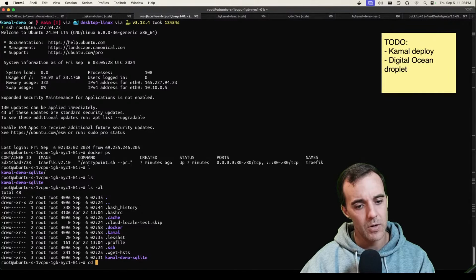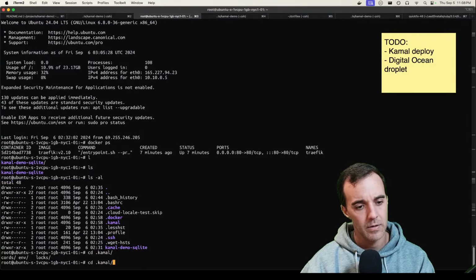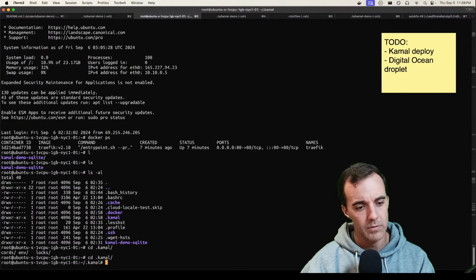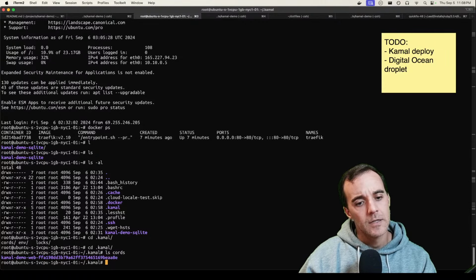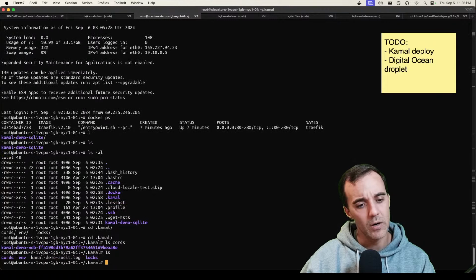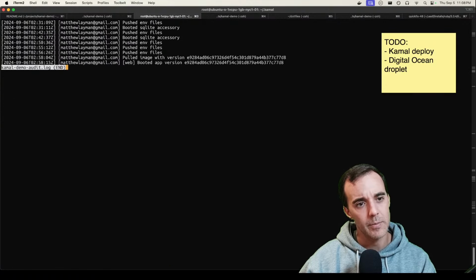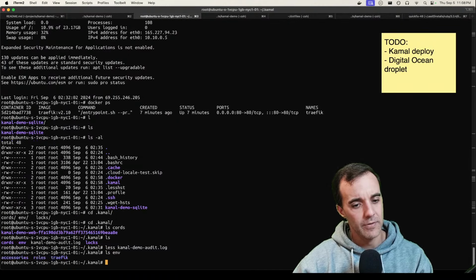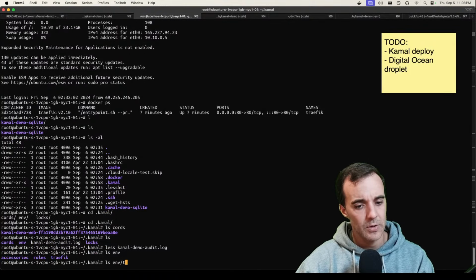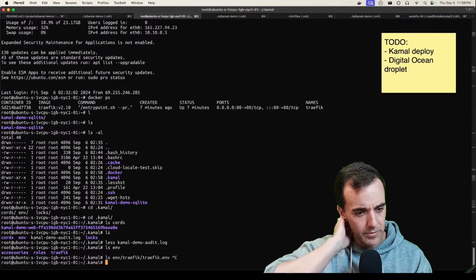So if we go into the Kamal directory, now we have chords. What is that? Oh, I remember the chords was for something else. Well, where'd it go? There's the demo log. That's the audit log. So if we did that audit command, I think that's what we'd see. Let's see what's in the environment. Traffic? Nope, that's just the traffic environment variables.